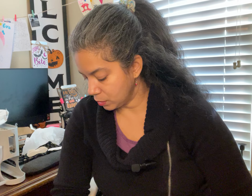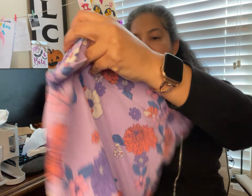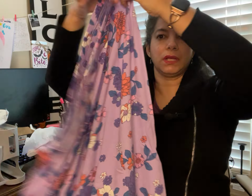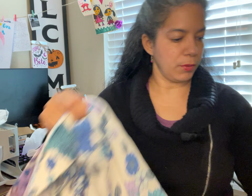Yeah, that's basically it. I don't see anything else, but I did get that skirt from the QVC channel. I wanted to show you guys how it looks because it's the purple one, from Cameron Beret. This is the purple one. If you wanted to see the color, this is the blue one too, right here, and this is the purple. I like both of them, and they're going to be a great addition for when I go to church.